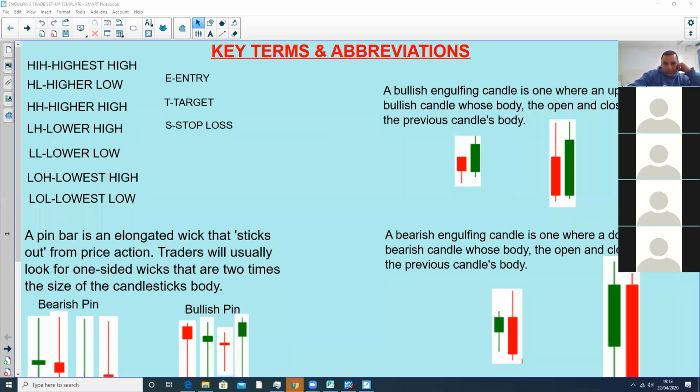Okay, so what you're going to do now for me, guys, is type yes in the chat if you've traded before. Okay, brilliant. We've got a lot of traders here. Excellent. So we've got a lot of people here who have traded before, so I can go straight into it then.